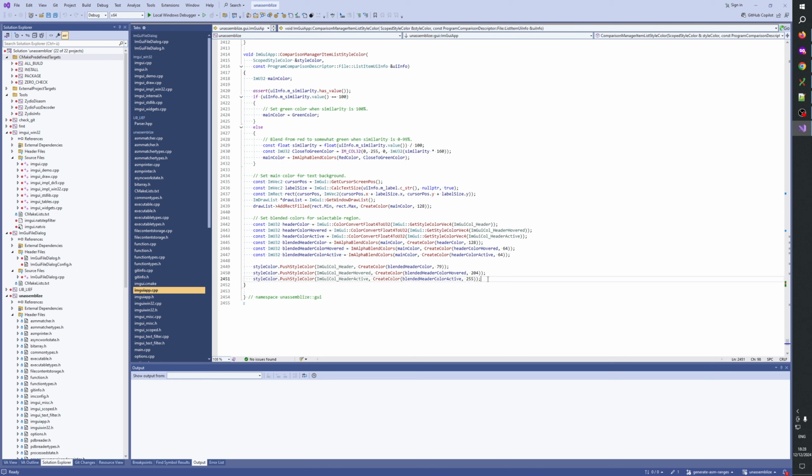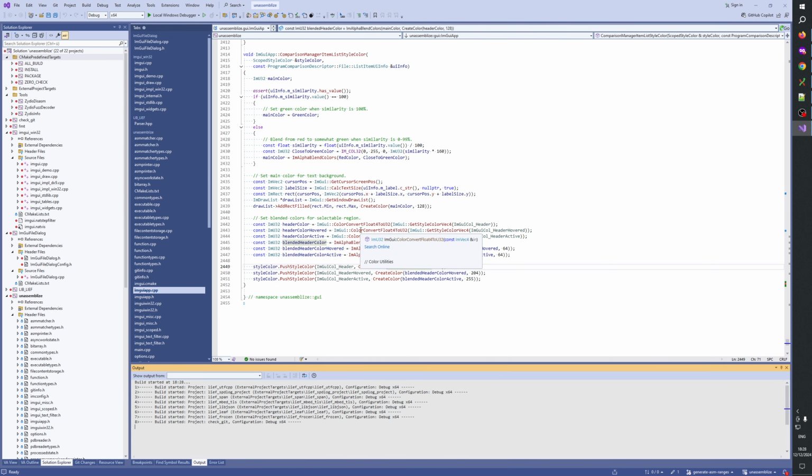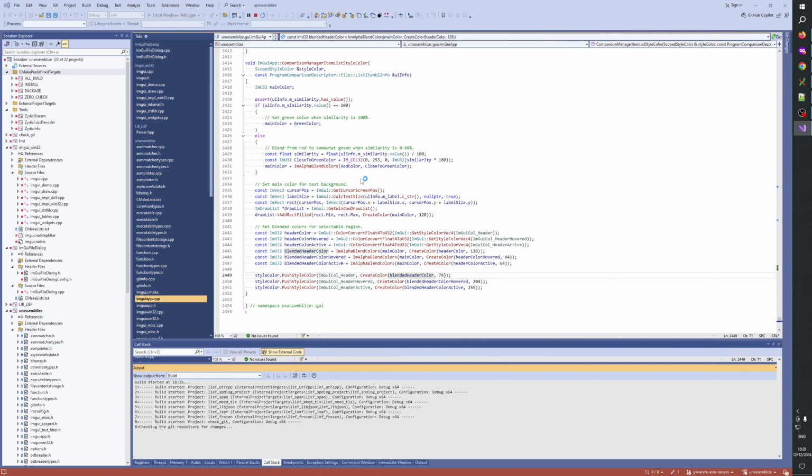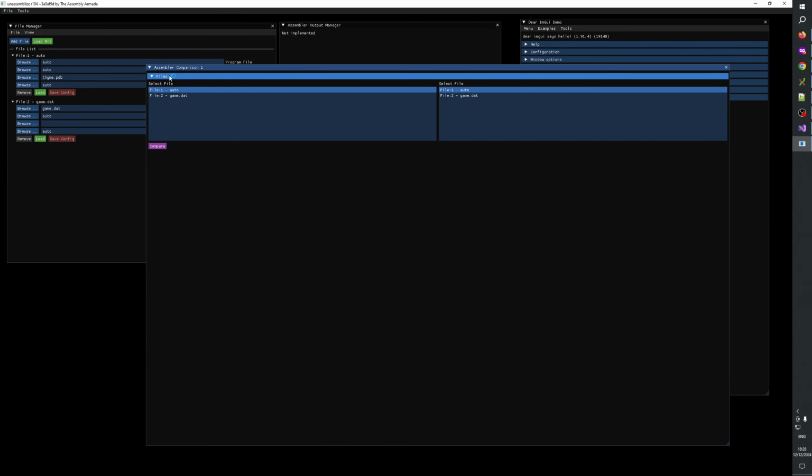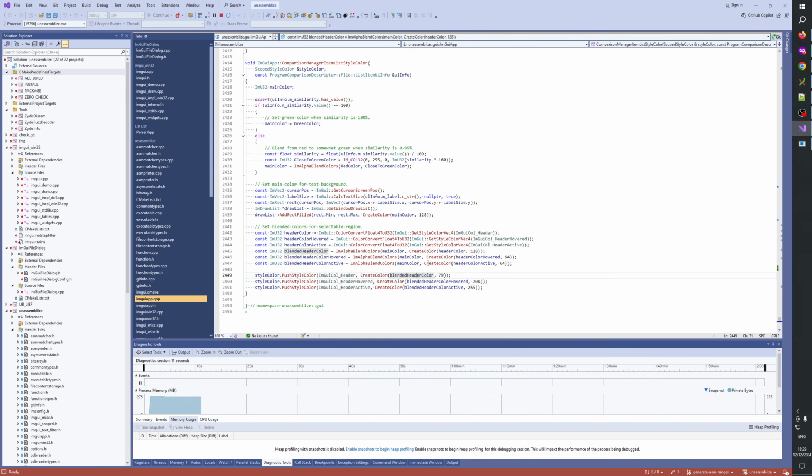And we want to, what do we want to do? Right, last video we added a bunch of headers to the different sections in the comparison window here. And the idea was to change the color of that thing, if we can figure out how to do it. I think it's also using these here: header, hovered, active, and so on.